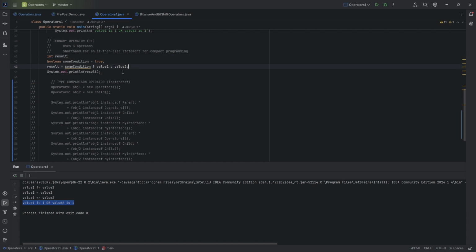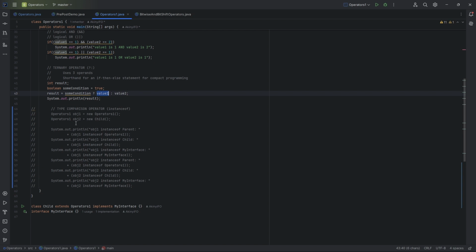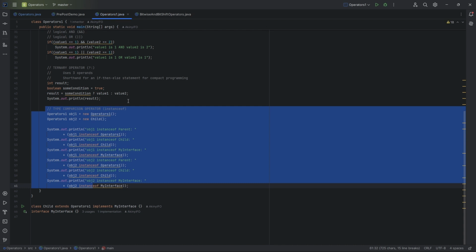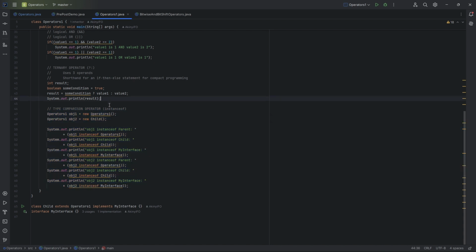Let me just turn that back. So what I should see is, this is true as you've seen here, so 1 is what will be printed, not 2. There you go, 1 is printed. So you'll work with that if you want to have compact code instead of if then else. I would have shown you the alternative, but I think it's pretty much self-explanatory, and we'll talk more about it later, so I'll leave it as it is for now.